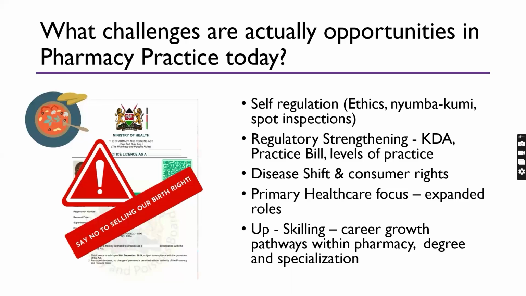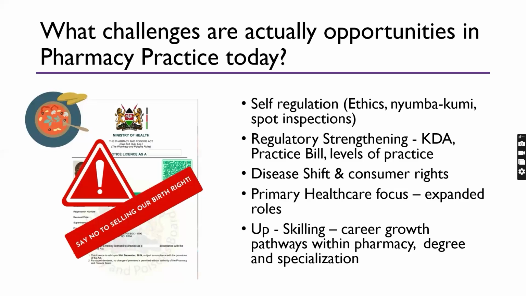Because you end up having people who actually have no interest in the profession. And that's really the face of the profession, the community pharmacy. 70% of the public at the first point of care come to the community pharmacy. And when they come there, they don't find you, they find your license there and you're absent. And these are things that the Pharmacy Employees Board, together with the PSK and KPA on the other side, are trying to help us with as the practice is being strengthened. So there are opportunities in that.